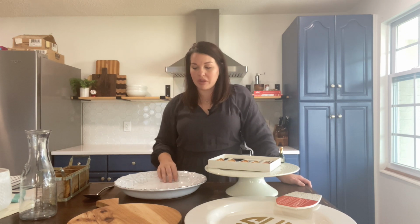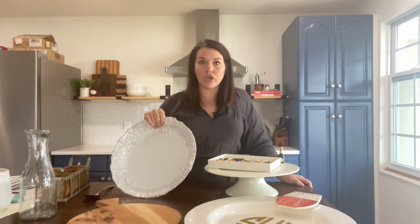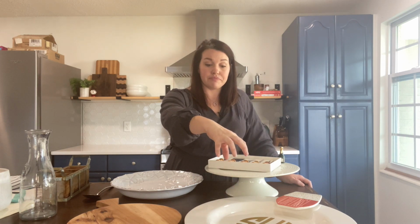I also think too, really quick sidebar, when we're talking about size, oftentimes people will think of platters as single use. Like you can only have one item at a time on a platter. Not the case at all. On this platter, for example, it could be half chicken, half rice. You can put whatever you want on it, and you can have multiple items on one platter, which is why I like larger items as well, because it gives you that functionality. And then you only have to wash one dish. But I love less dishes. Anyways, I love this one.